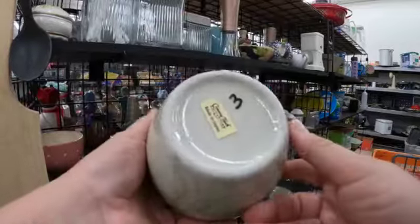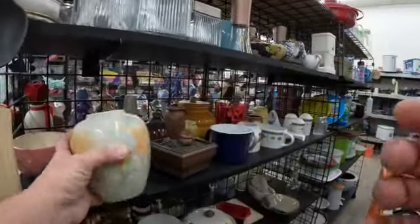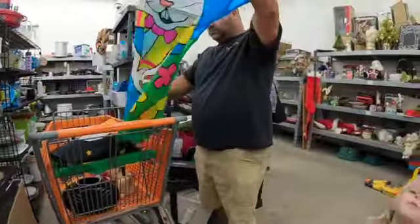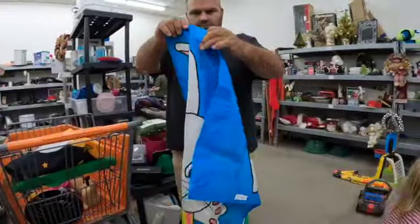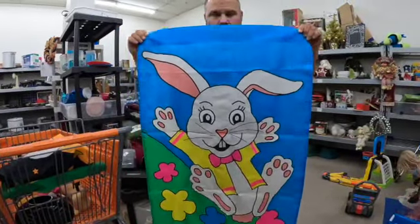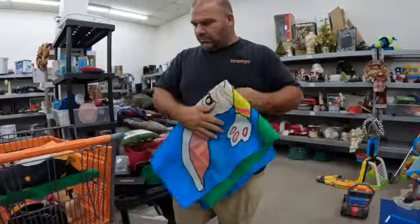This is really pretty. I think this is supposed to have a top — it's supposed to be like a ginger jar. He just found these flags — they don't sell for a whole lot, but if they're only a dollar a piece... they don't sell for a whole lot but they're only like a dollar or two. We can get like twelve or thirteen bucks and they're an easy ship. There's two Halloween ones and an Easter one.